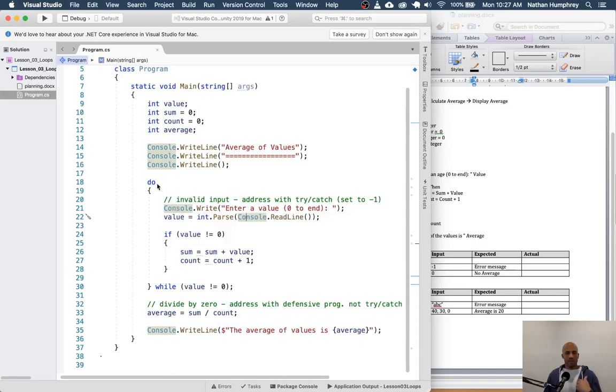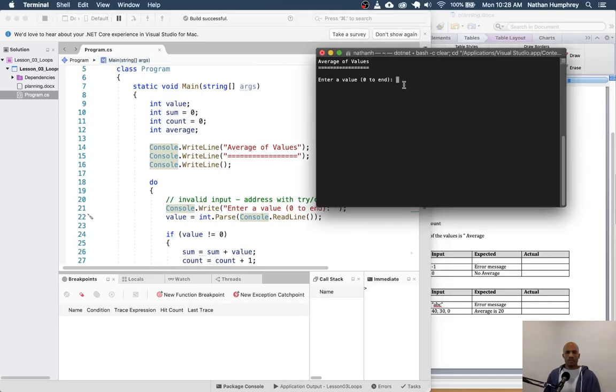Likewise, if we go through this solution, let's say in the first case, the user chooses to not enter any values, we're straight away trying to do a division here in this line 33 expression, and dividing by 0 is a problem, and we're presently not accounting for that. We're assuming that the user will enter in at least one good value, but maybe they don't. It's entirely possible, okay? And those are two examples of two different types of problem, okay? They both can cause exceptions, but one of them we have control over, where the other one we don't. And this is where the difference between defensive programming and exception handling comes into play. But let's see it play out first in a couple of sample runs.